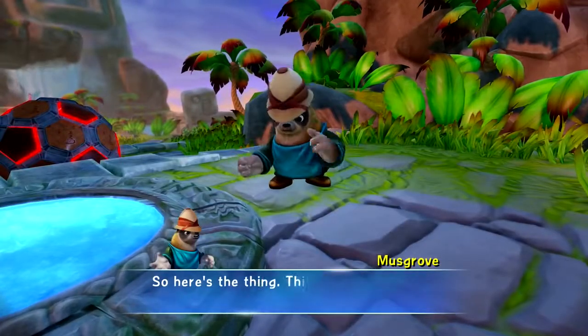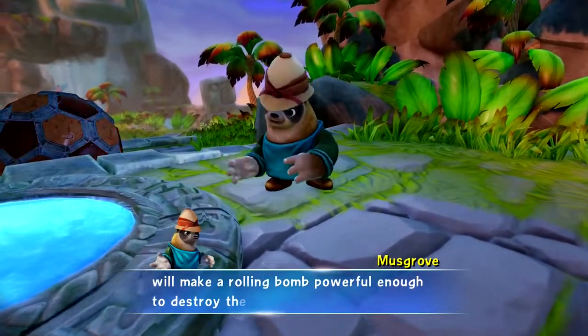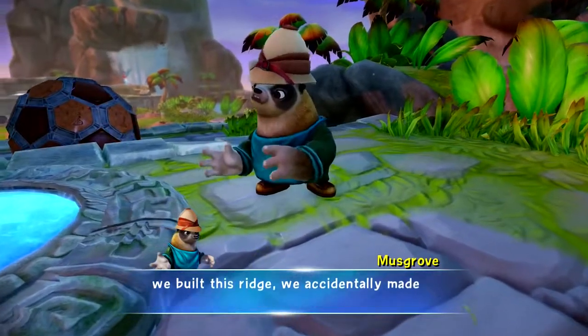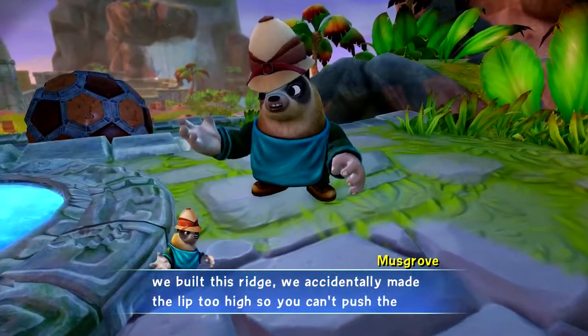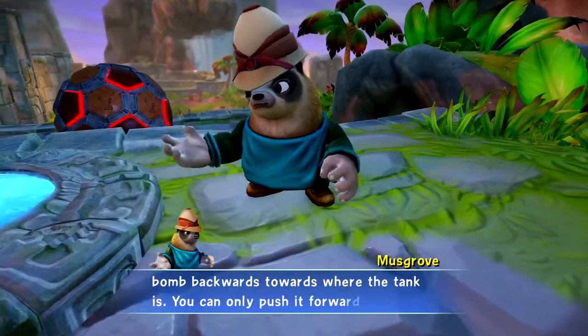So here's the thing. This button right here will make a rolling bomb powerful enough to destroy the tank. Unfortunately, when we built this ridge, we accidentally made the lip too high. So you can't push the bomb backwards towards where the tank is. You can only push it forwards. I'm sorry.